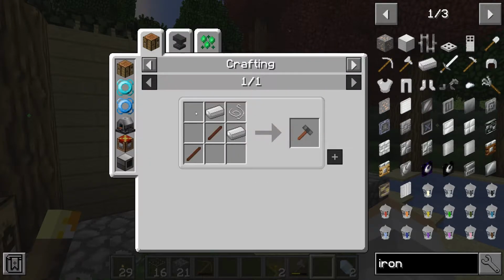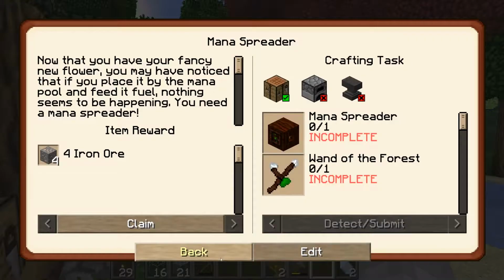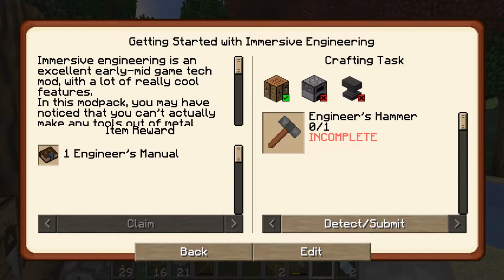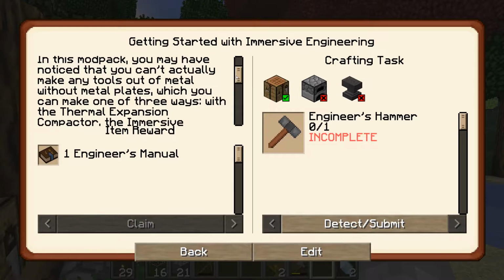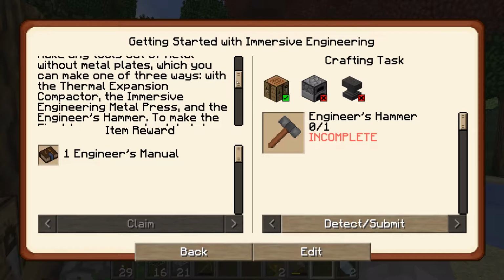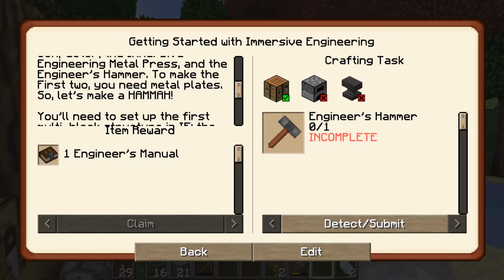So how do we make an engineer's hammer? We're going to need treated sticks. I just so happen to have built a quest for this. Getting started with Immersive Engineering. Immersive Engineering is an excellent early game, early to mid game tech mod with a lot of really cool features. In this mod pack, you may have noticed that you can't actually make any tools out of metals without metal plates, which you can make one of three ways: with the thermal expansion compactor, the Immersive Engineering metal press, and the engineer's hammer.